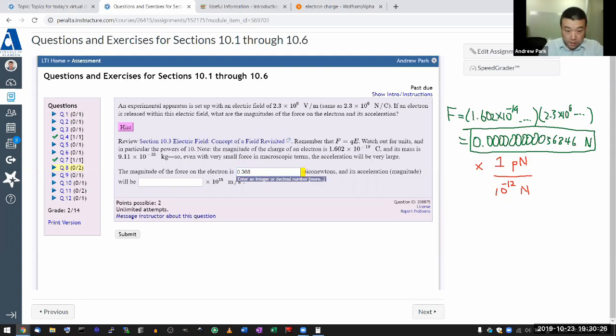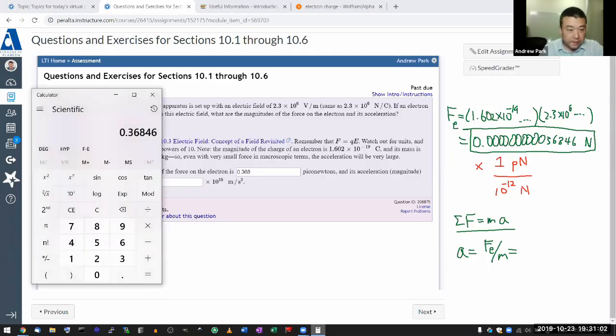All right, so that's one, and it's asking for its acceleration. The hint doesn't say, but this is where you really have to remember the material from your exam 1, that net force is equal to mass times acceleration. And here, the electric force is the only force, which means acceleration is the electric force divided by mass. So I will write that out on the calculator.